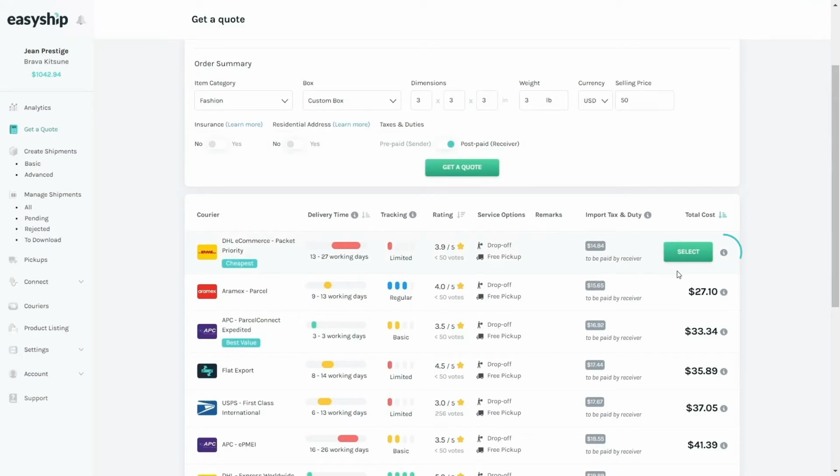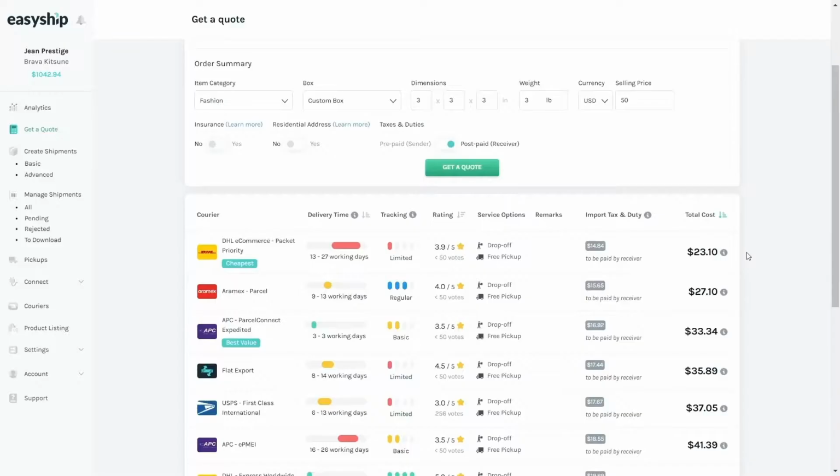Now, let's talk about taxes and duties. If you hover your mouse over the information icon, you'll notice that here the taxes and duties are estimated. The reason for that is because if you choose to pay for taxes and duties at delivery, local brokerage companies that work with these customs departments can charge additional fees that are not quoted here. That's why we always recommend that you prepay your tax and duty.